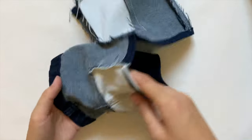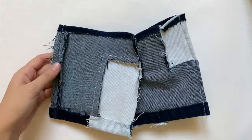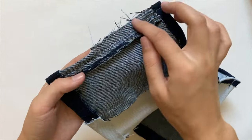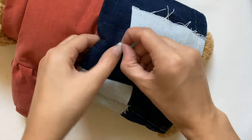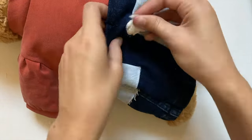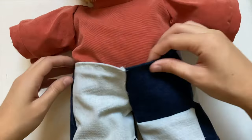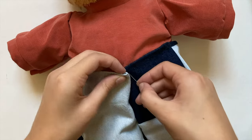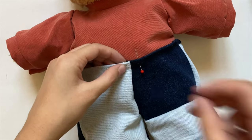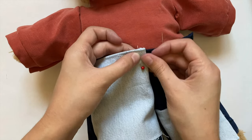That takes each side in a little bit so the pants are tighter. I needed to do this to both sides. I've adjusted the printable patterns to be smaller, but since every stuffed animal is different you may still need to make little adjustments like these. After making both sides tighter I tried it back on — it was still a little loose, but I left it because I haven't added the button yet and closing the front will make them tighter. So now I overlap the open part of the pants to check where I want the buttonhole and use pins to mark where I want the hole and button.